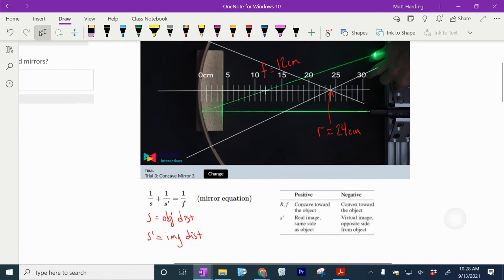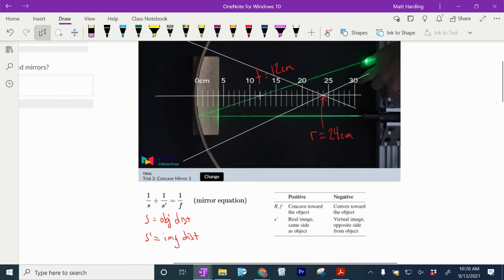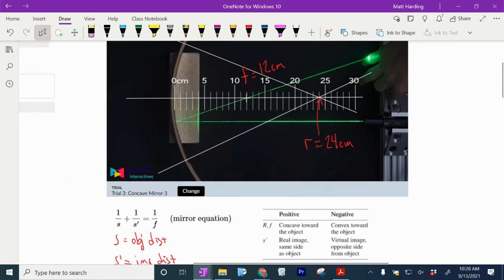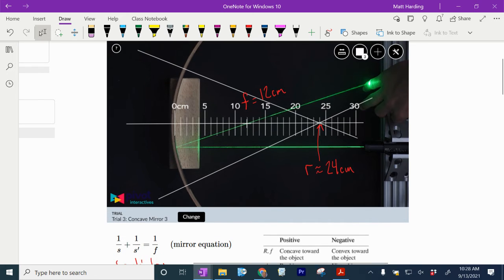All right. So here's what I have for trial 3. I get the focal point. There was a little tool you could add in to mark a location. So that's what I have there. And this doesn't hold for the edges of this mirror as well as it does for the middle couple centimeters, which focuses parallel, paraxial, if you will, rays through a point at about 12 centimeters.